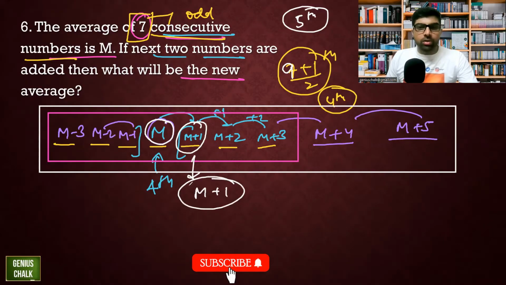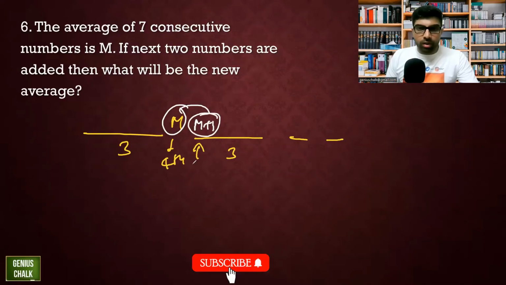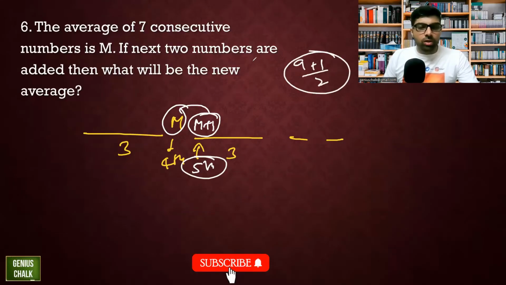That is M plus 1. So what is my answer? The new average will be M plus 1. This is my answer. Now, what you have observed is that you can solve this question very fast. This is one way. Another way is, there are 7 consecutive numbers. Leave 3 this side, leave 3 this side, and this number is M. Now, if there are 7, this is the 4th observation. If there are 9 numbers, the next number must be the average. So it is M, next is M plus 1. So this is your average. For 9 numbers, the 5th position is the average, (9 plus 1) by 2. Right? So this is what we can do.